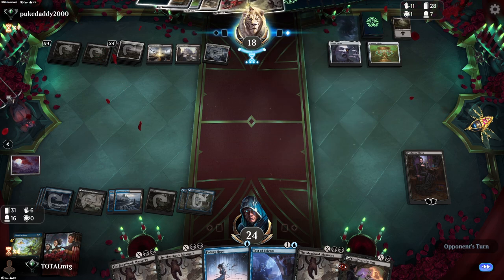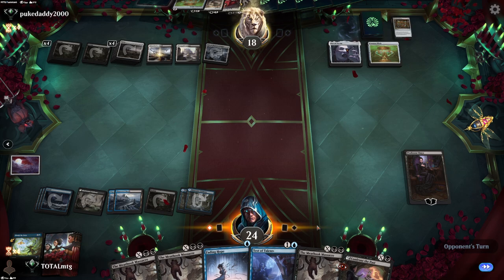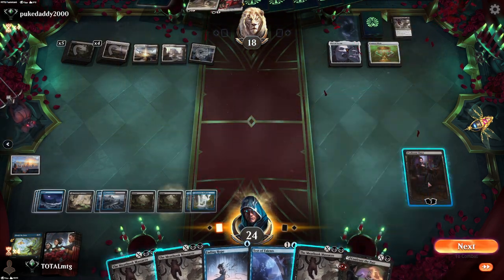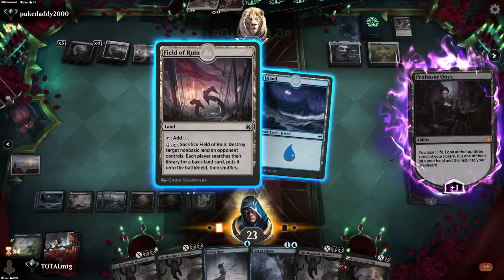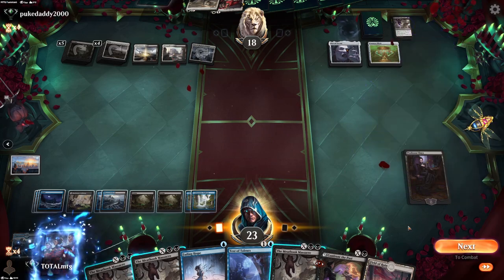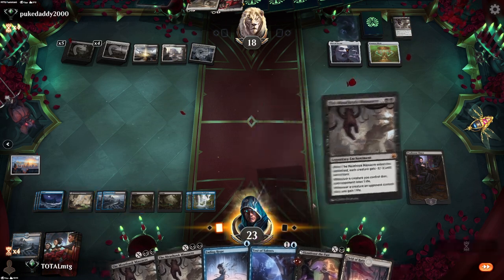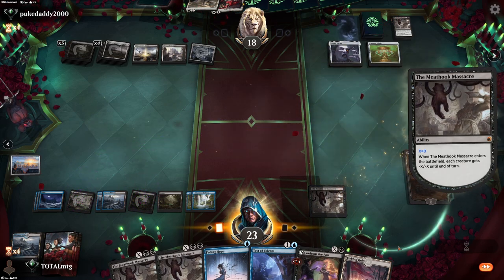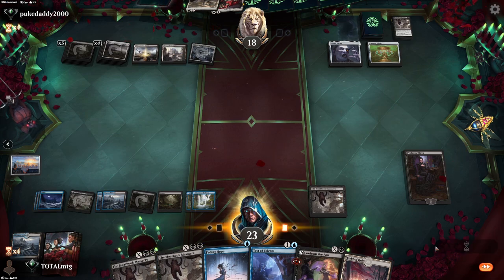Hopefully your opponent's got enough time. Maybe Meat Hook Massacre will probably go. There we go. Okay, land. We will plus again. Well, Field of Ruin. Nice. Play the land already. Play for zero. And then I think we will just pass the turn.